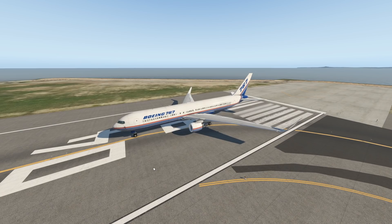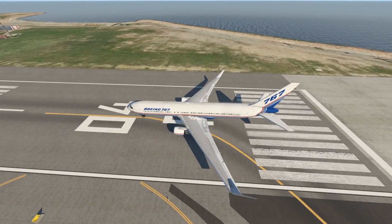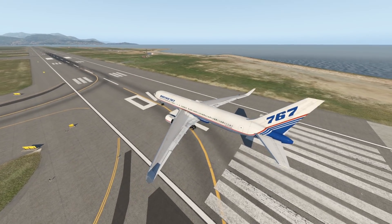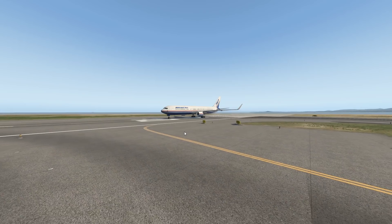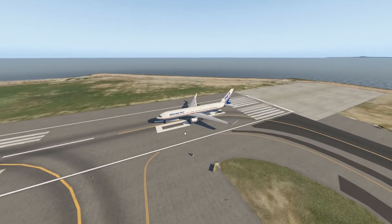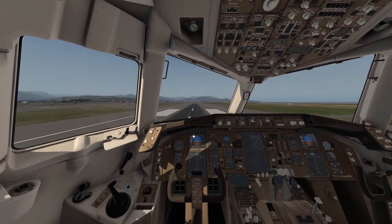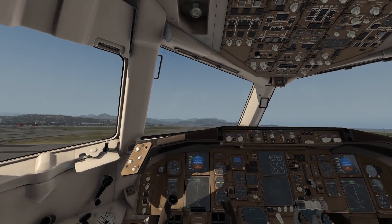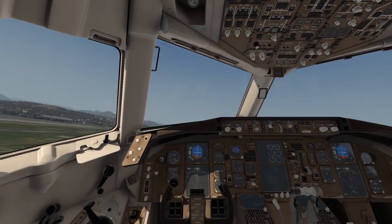We all know the 767. Right now we are having the issue of having to replace this pretty old airliner — it came out in 1982 — and it's been a very, very successful aircraft because it serves a very profitable market: the mid-sized airliners. The 767 is perfectly between small and big, but it can still fly across oceans and all that stuff.